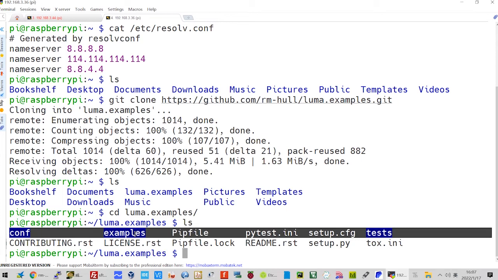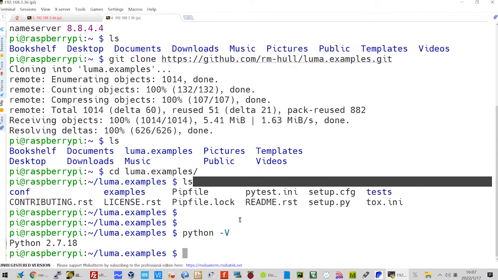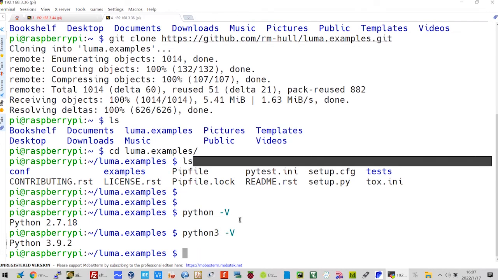Our demo code will be here, but you need to check what version of Python your Raspberry Pi has. You can see that Raspberry Pi has version 2.7 and also has 3.9. So you can just try this command.